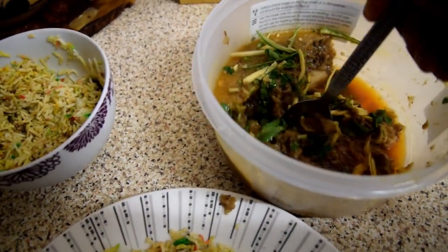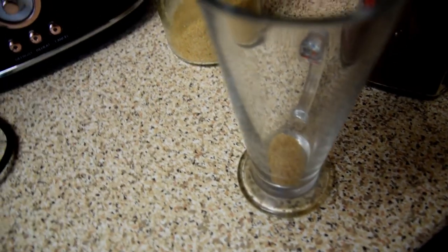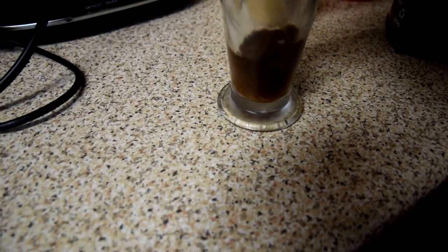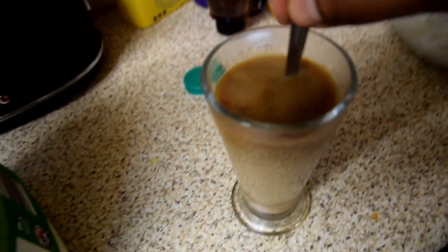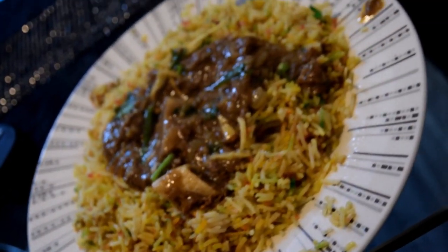For the nihari. Sugar for the coffee, add the coffee, water, and mix. So have a look at that. Yeah, see, biryani and nihari.